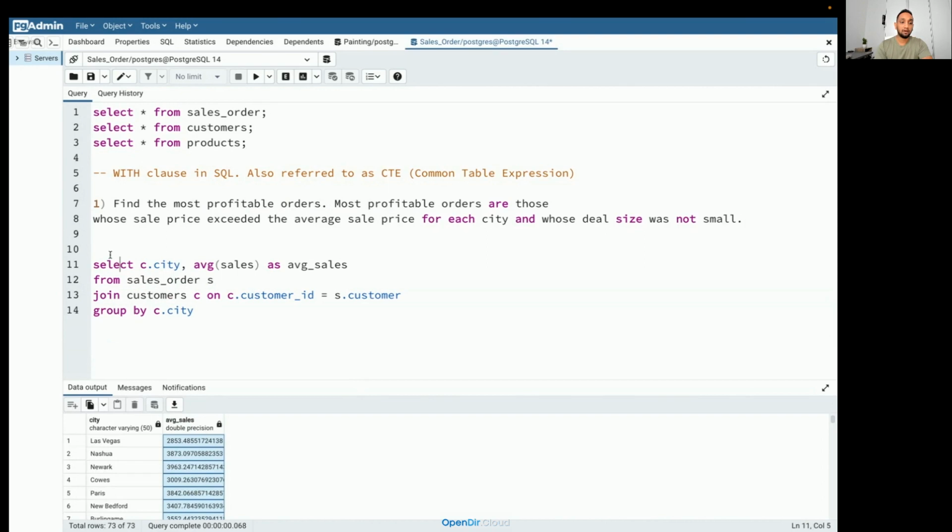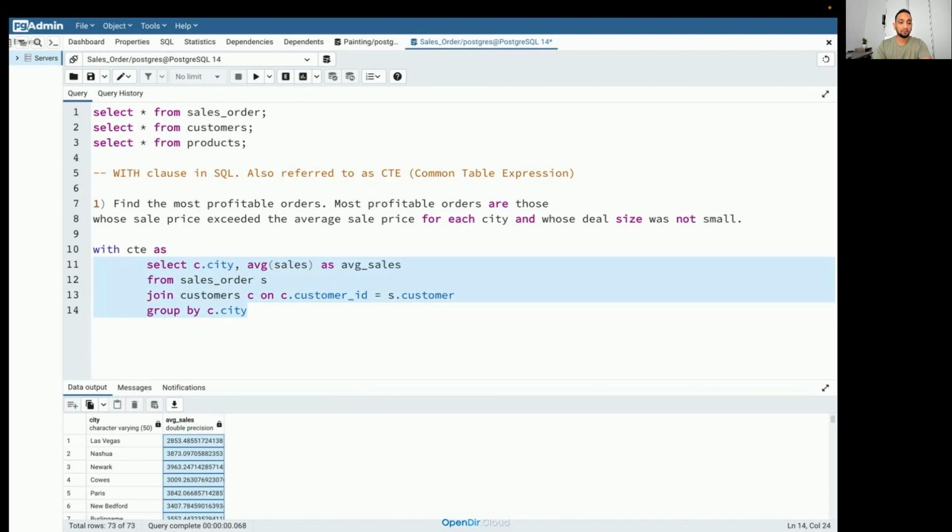How I can move this into a with clause is I just say with, then I give a name for my subquery. I will just call it CTE for now. Then I'm just going to use the as clause and move this to the right.